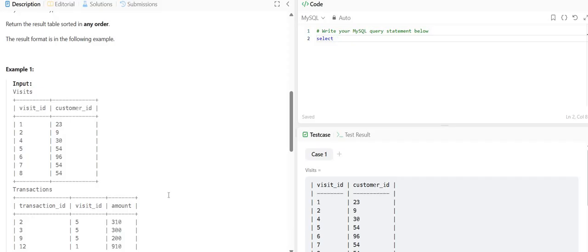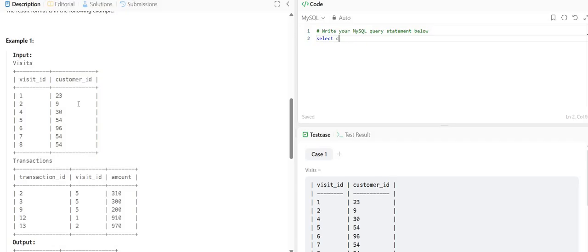First select customer ID from visits, give it an alias V, join transactions, alias T, on V dot visit ID is equal to T dot visit ID.